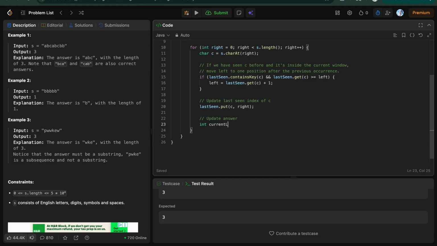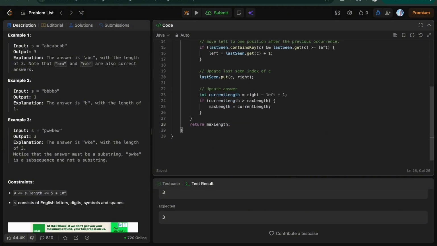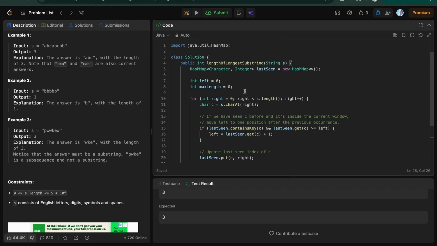Current length is equal to right minus left plus 1. And then if the current length is greater than the max length, then the max length will update. Like that, and then we just return the max length. Easy peasy.